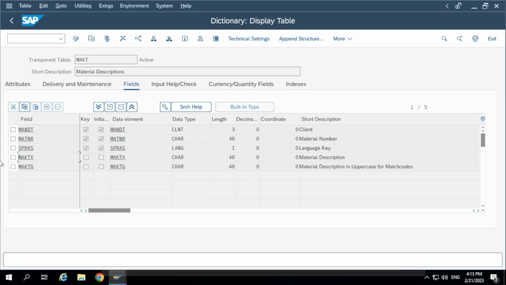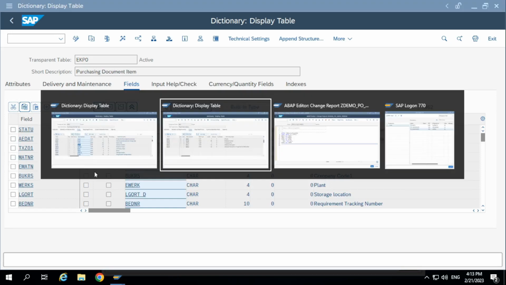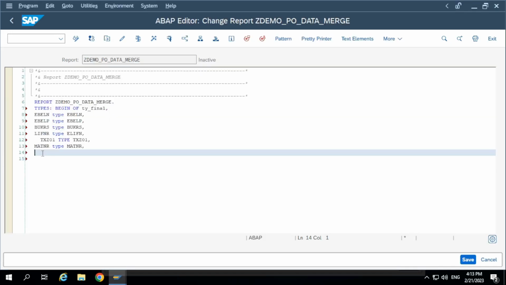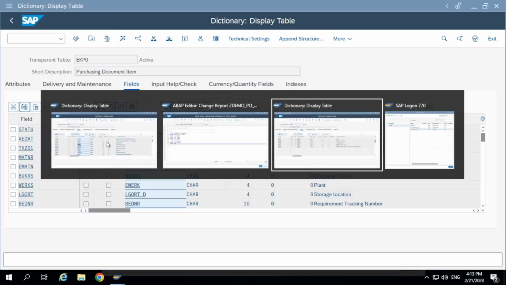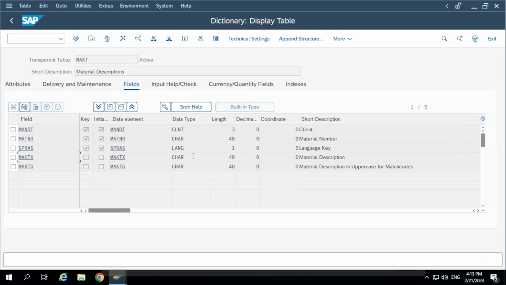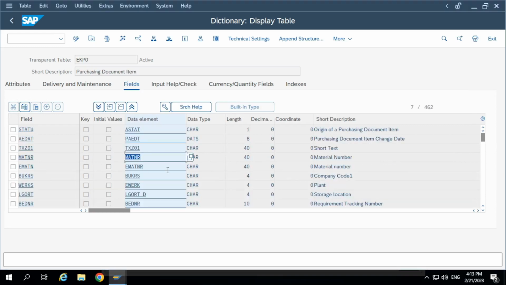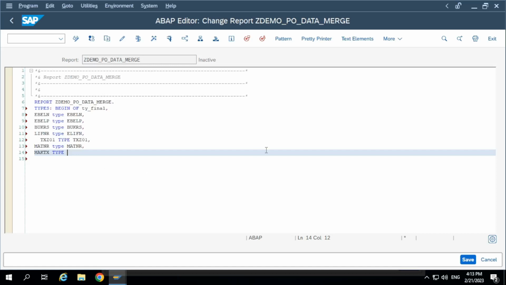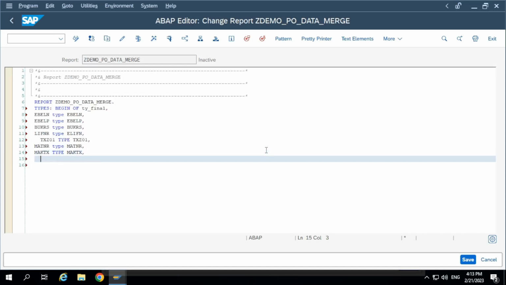We'll take this MAKTX to display the material description. What is the type? You can take character 40 or just take the data element. Data element name is also the same as the field name. End of.